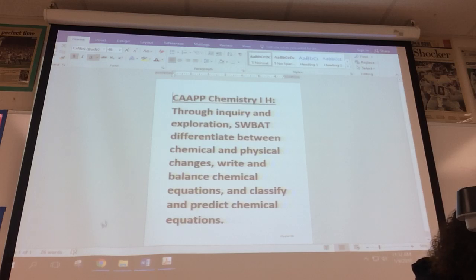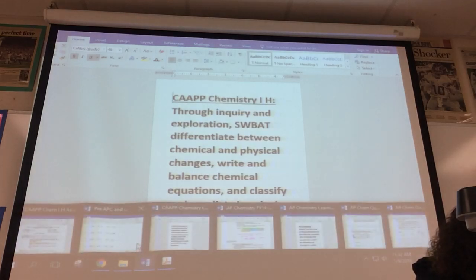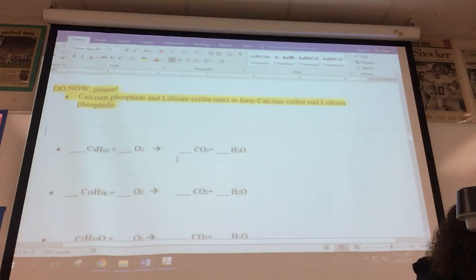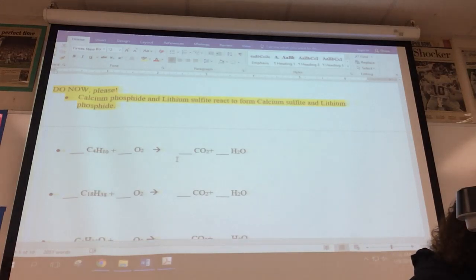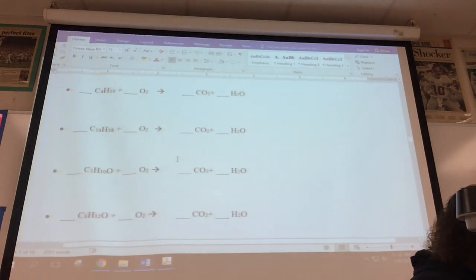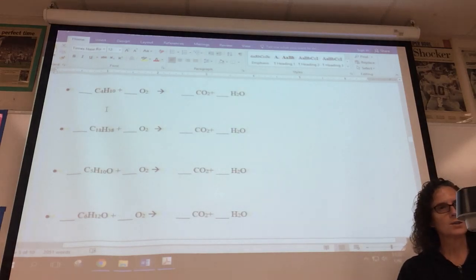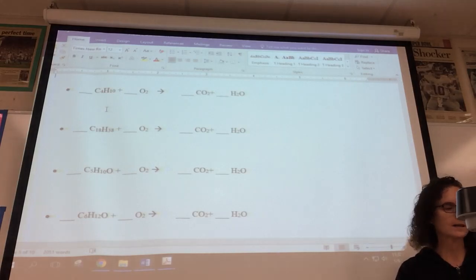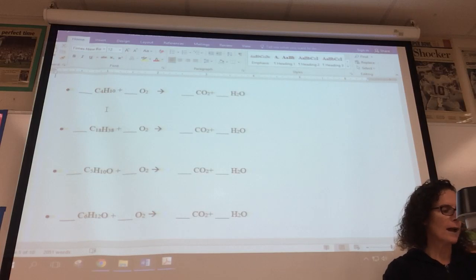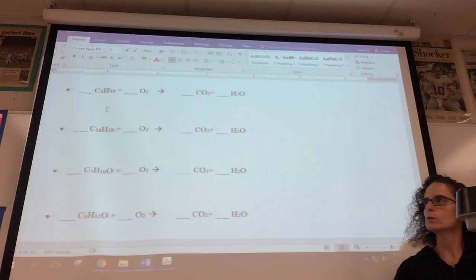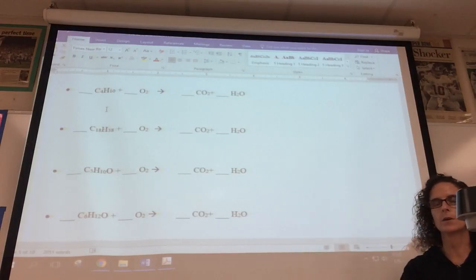basic concepts. So last time we introduced balancing chemical equations, and in your Do Now, you just wrote a chemical equation illustrating that particular reaction. Our focus today is going to be on writing and balancing chemical equations that are a little more complicated. The first set that you see on the screen here have some similarities. Name one similarity that you see in these four chemical reactions.